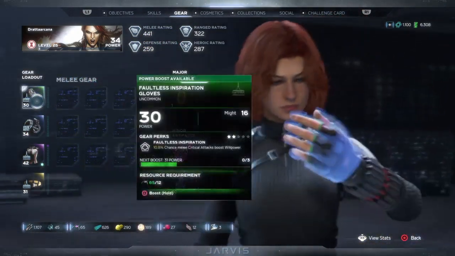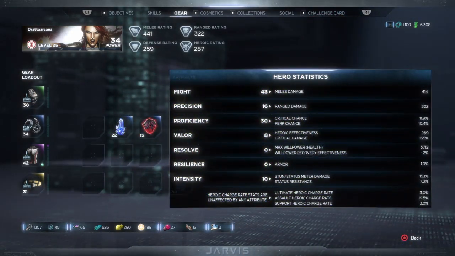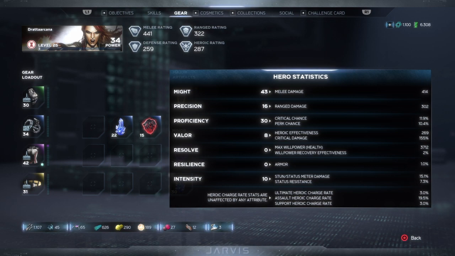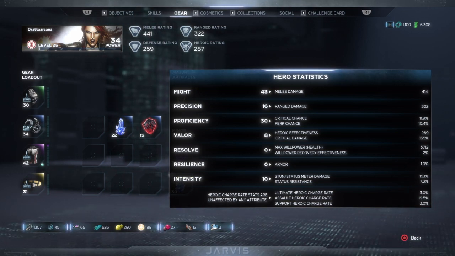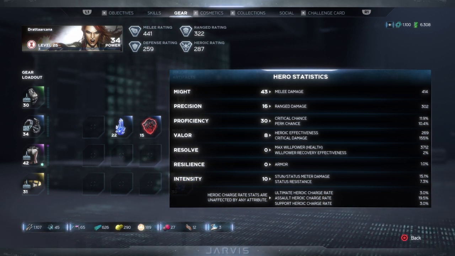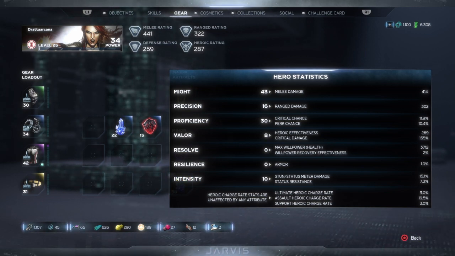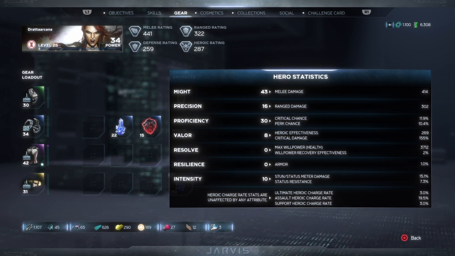The reason for this is that we're going to be in melee combat all the time. And we're going to be wanting to get that nice critical chance up as high as possible. Because we want to be critically hitting as much as we possibly can. So that's going to be our priority focus, is definitely in proficiency, might. A little bit of precision is okay, but you really don't want precision.